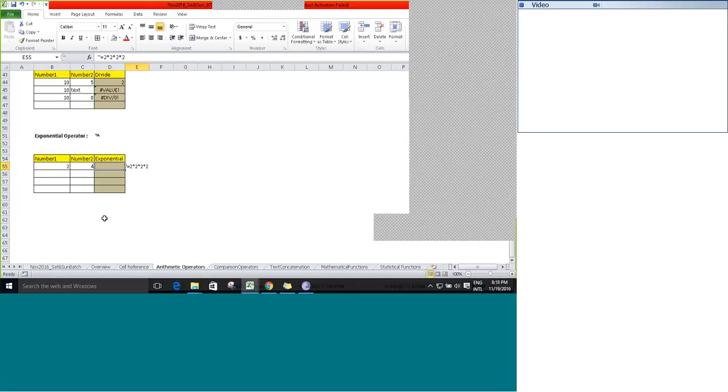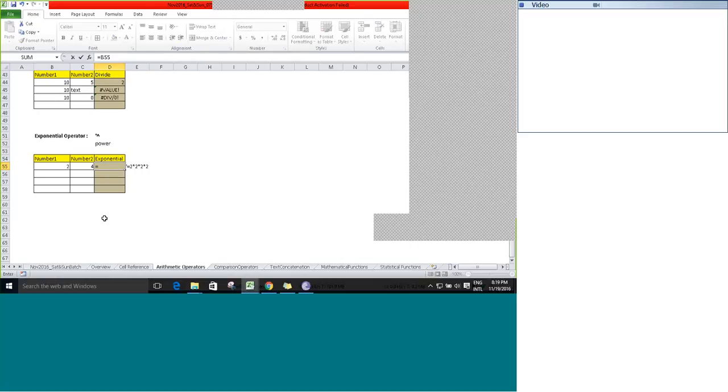I repeat, this is equal to the concept of power. 2 power 4 means we have to multiply 2 four times: 2 into 2 into 2 into 2. So this can be achieved with the operator.